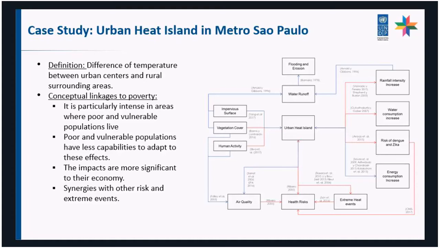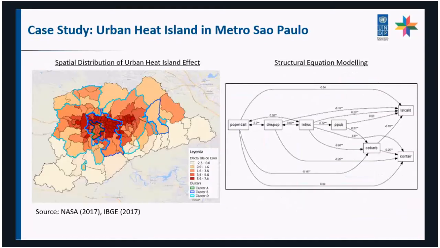Also, because of the type of household, they might be affected, and the temperature inside the house might be even hotter than outside. And because they don't have enough money, they can't purchase an air conditioning system. So there are going to be some effects that affect them even more, even if they're located in the same place where middle income families are.